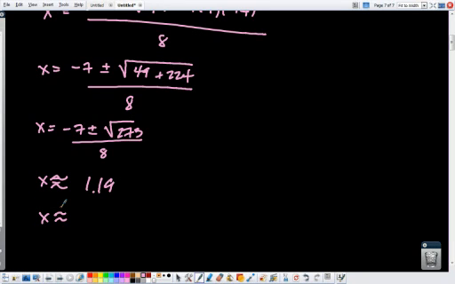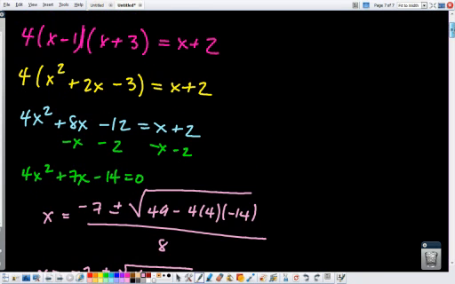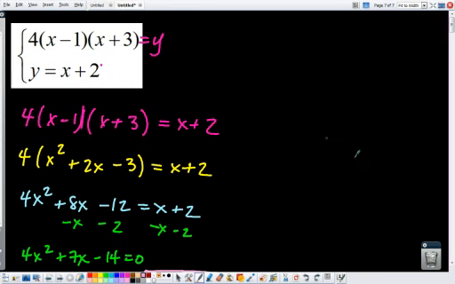All right, -7 minus the square root of 273 divided by 8 is -2.940, about. So now I'm going to go ahead and come up to my original equation, and I'm going to choose one of these equations to plug this back into. I think this is a pretty much no-brainer. 1x in this equation, 2 here, so I'm going to plug into this one.